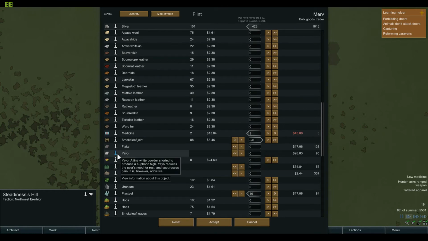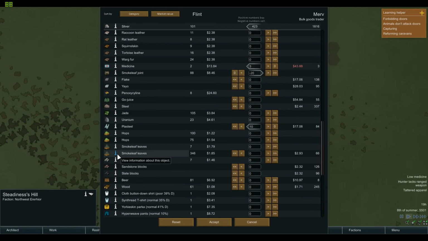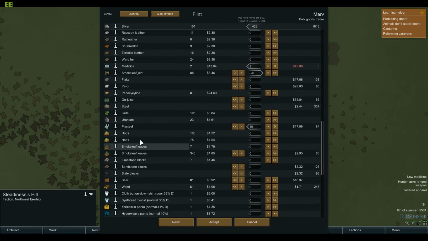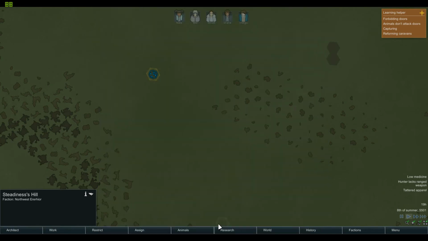Good. Whoa, they've got all these drugs, too. A fine white powder snorted to produce a euphoric high. It's crazy. You can get hooked on stuff out here. It's probably not the best thing to do, to be honest. They've got some hats, devil strand. What do they got? Rhino hide cowboy hat? So this stuff's really expensive too. Nobody wants that. Okay, thank you very much. It was great trading with you.